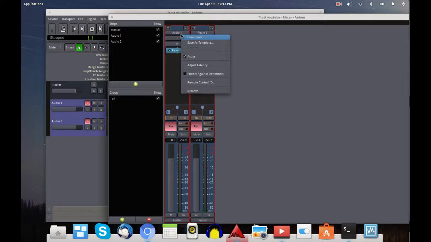Hopefully I'm going to make some more of these, though, about recording within Ardour. I think the next one I do, I'm going to record some drums with multiple mics and in a 4-channel or possibly more if I get my other interface in time. Maybe some multiple interfaces. Well, I am definitely going to do that at some point, but maybe not in the next video, but we'll see.